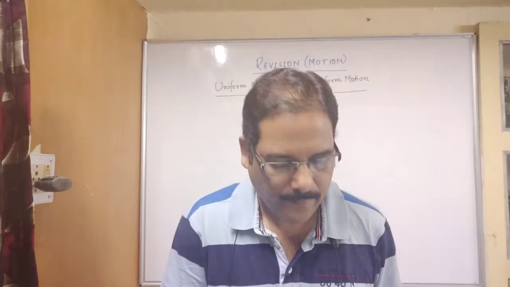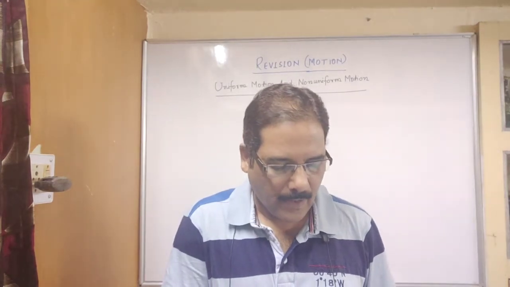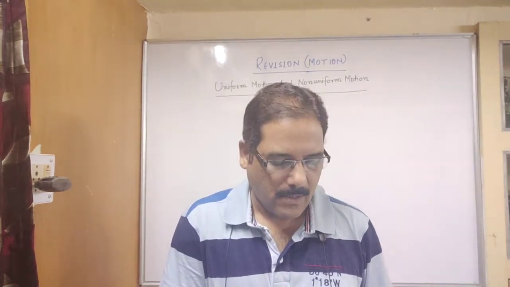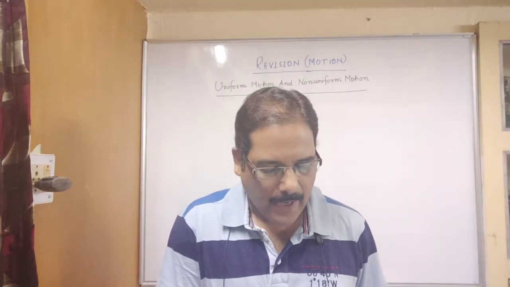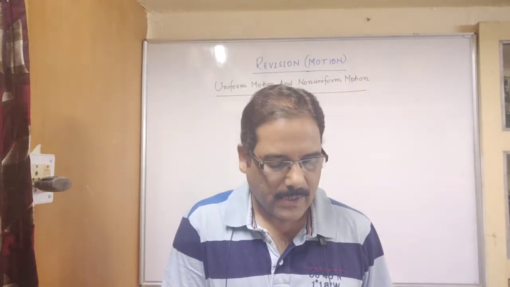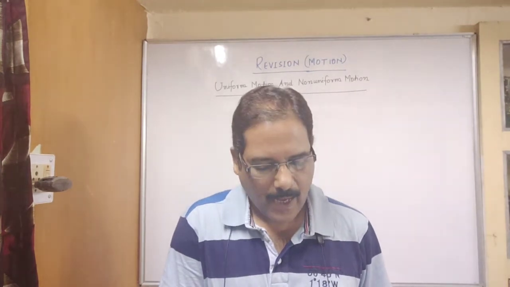To understand the concept of uniform motion, a table is given in your NCERT book, on page 100. It is table 8.1. You look at the table. In one column, time is given. You see after every 15 minutes, the time interval is 15 minutes. On the left side, 9:30, 9:45, 10, 10:15, 10:30 am, like this. And then another column, distance traveled by object A in meter, and in the third column, distance traveled by another object B in meter.